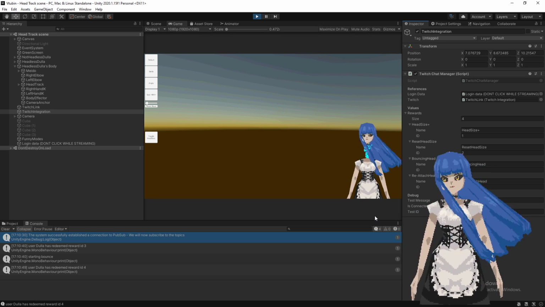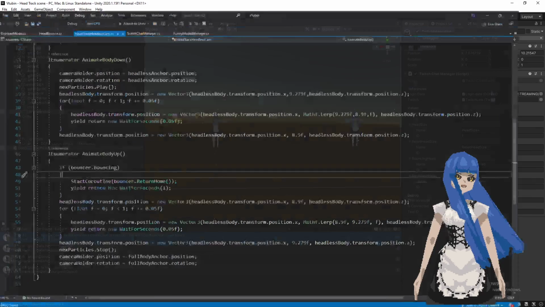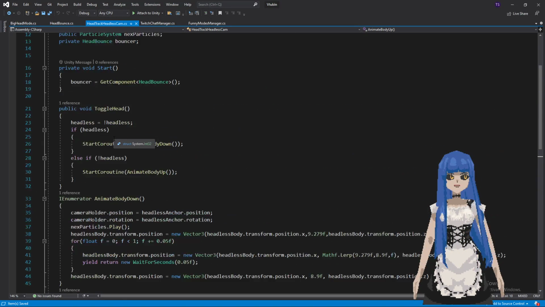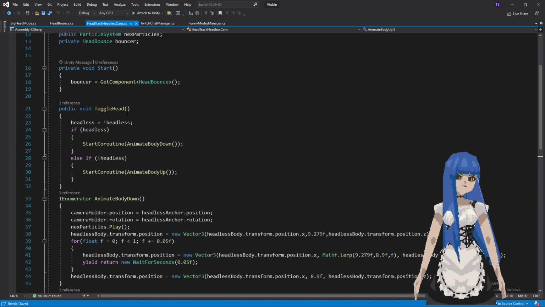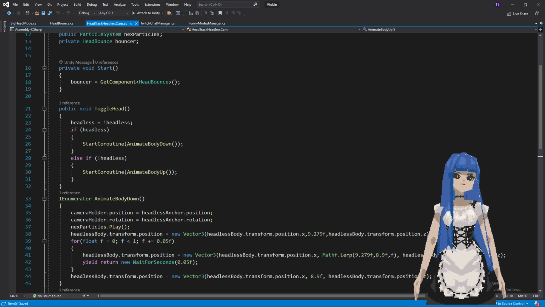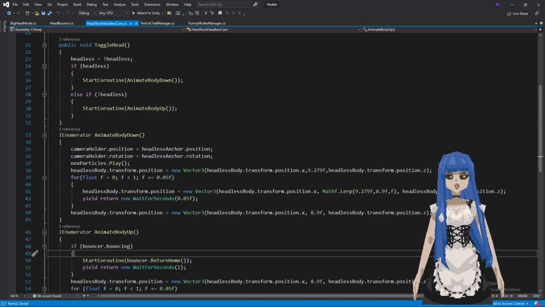Why didn't that work? Oh, yes, I recall now, because it in fact actually needs to do what? Right, it needs to toggle headless.